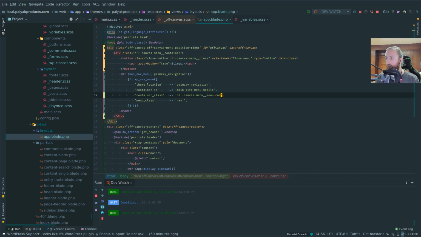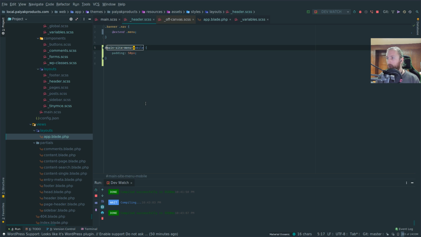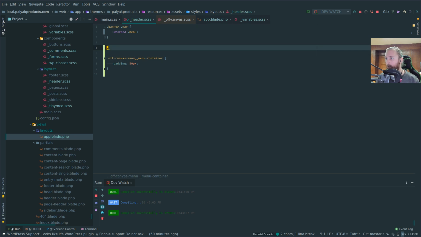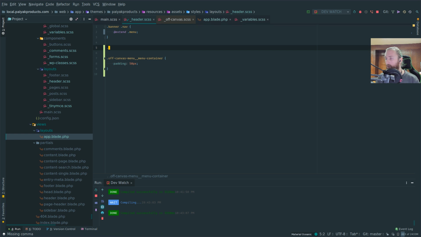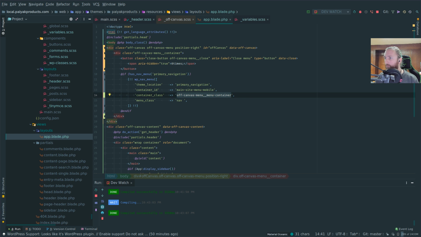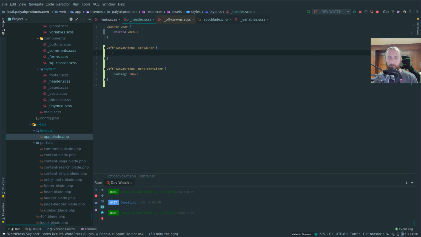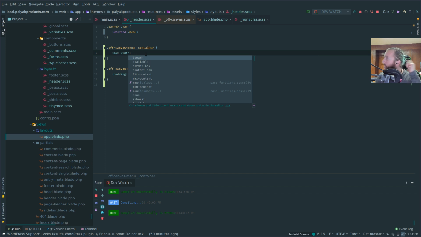Okay, so the off canvas menu container: what should be the max width?